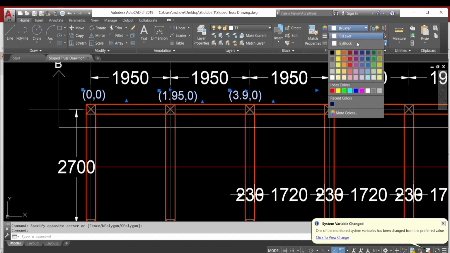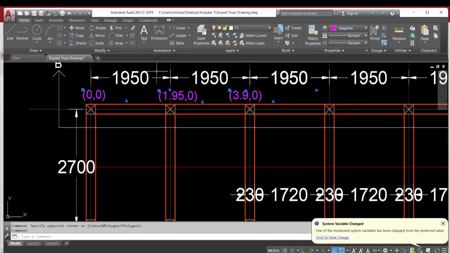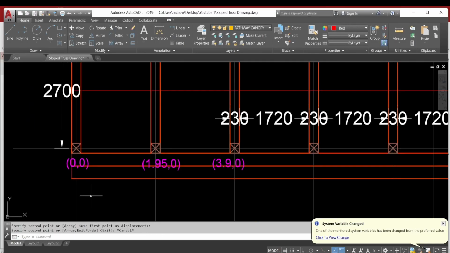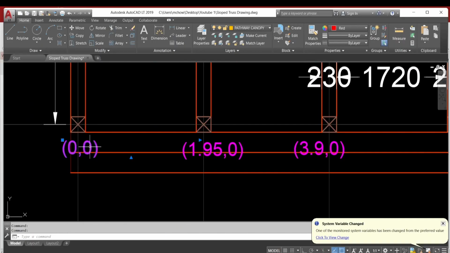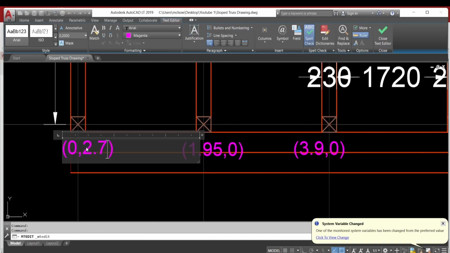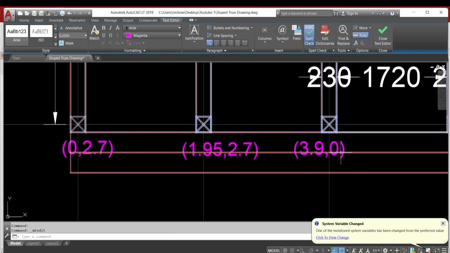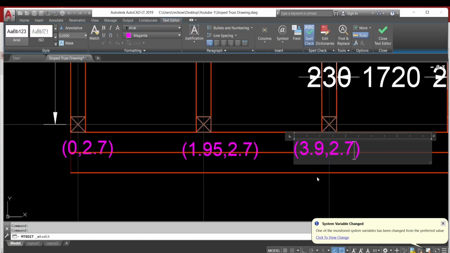Let's change the color of these two so that this stands out, and then we'll copy these three coordinates below to these column locations, and here we will insert the coordinates 2.7, 2.7, and then again 2.7.